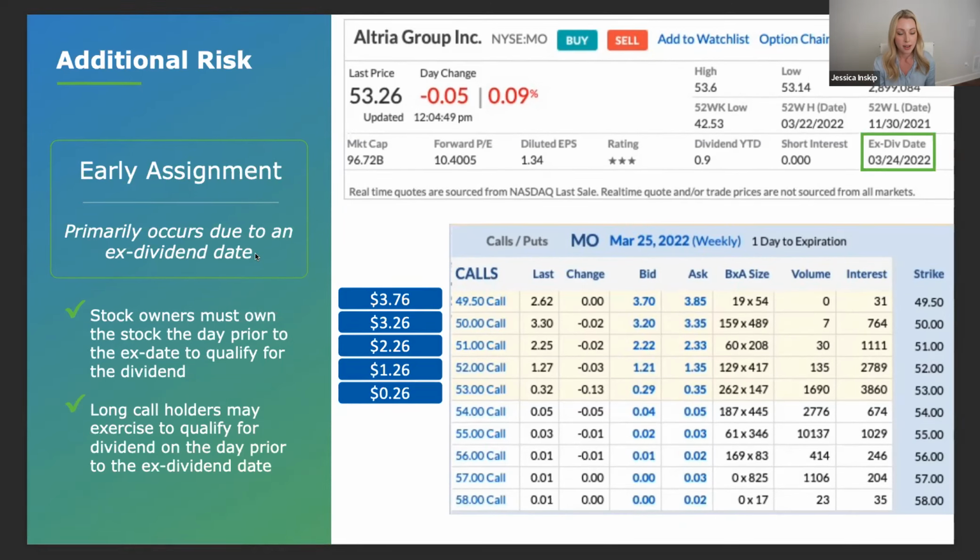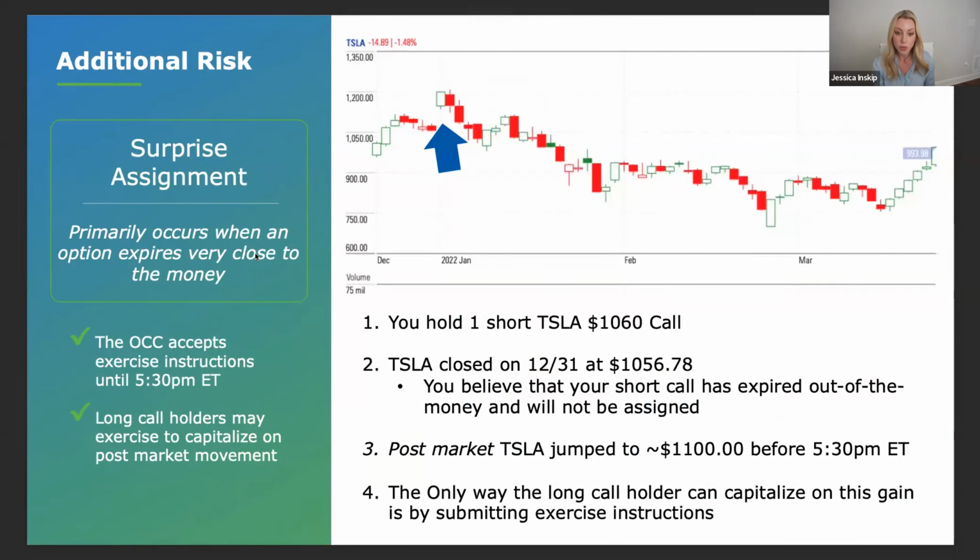And then the last one, which can happen more with high beta securities, and this one is inherent if you have a short put or a short call. I like to call it surprise assignment, and you see a lot of disclosures coming up on brokerage firms about this now. But the example I used is Tesla, just because it moves a lot, and I've got this example from the end of December, early January, when it did do a plop with overnight risk.